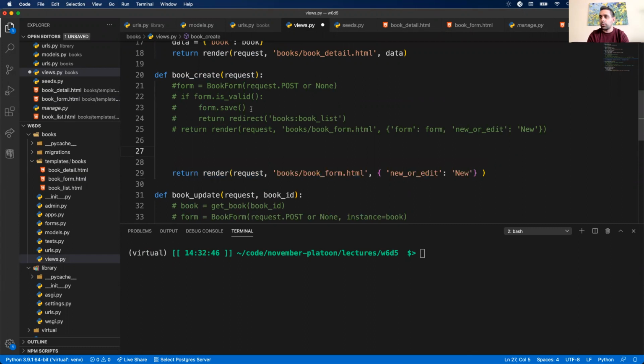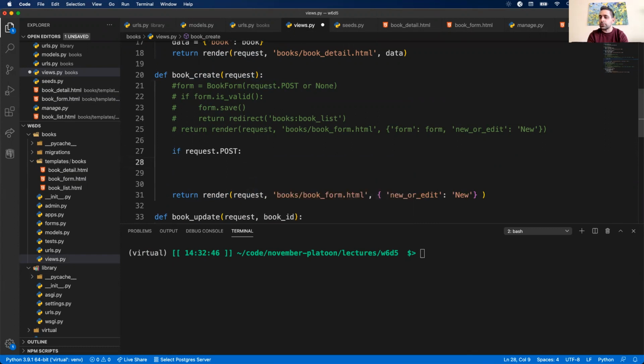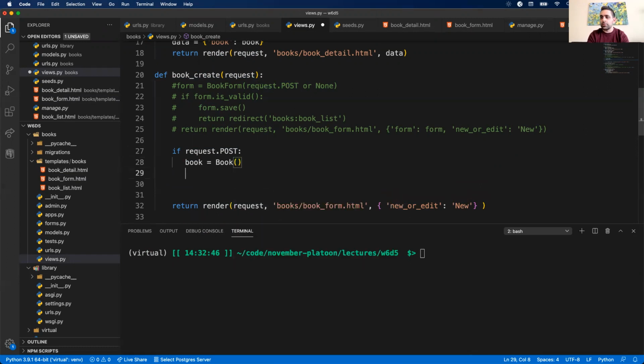So in this case, we will actually use our request and check if post exists on it. I'm going to do if request.post. If that is something, then we want to proceed to use it. So this is going to signify that a post request was used instead of a get. So we do this. Let's actually get data from this. So in this case, let's create a book object. So book empty has no values in it. Book.title will equal. So this is where you can actually extract data out of this post.